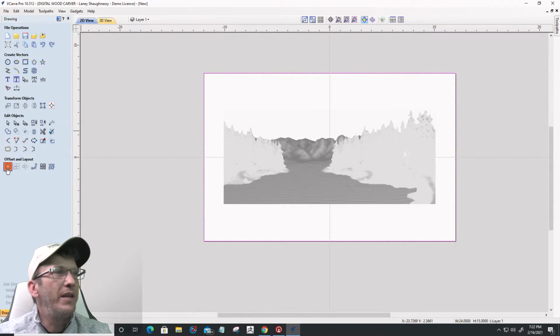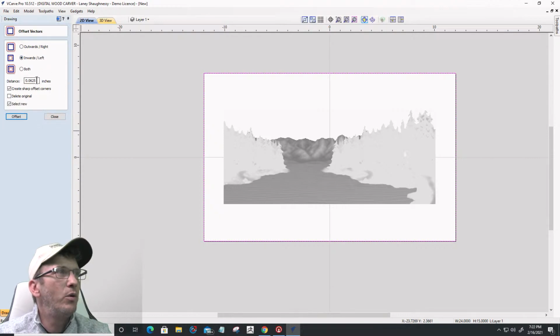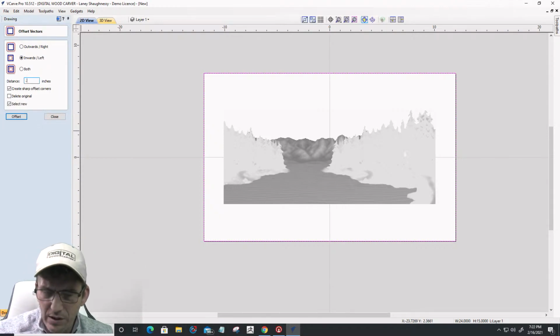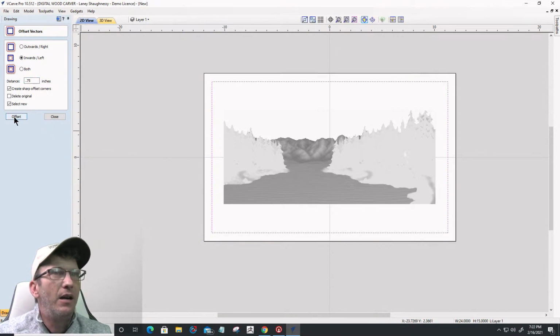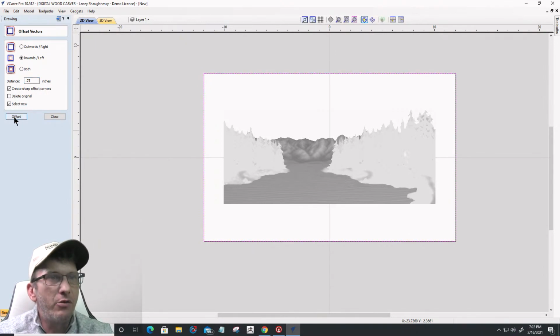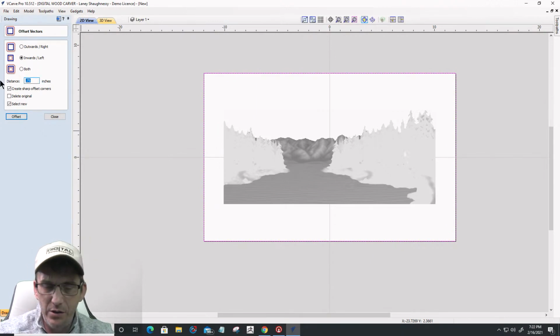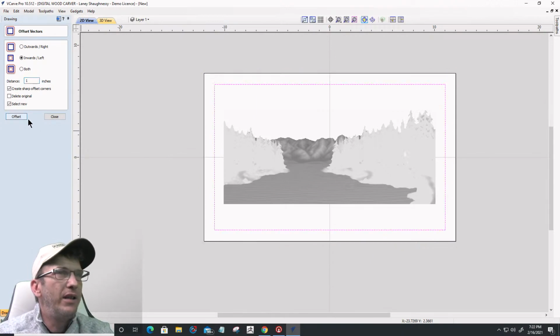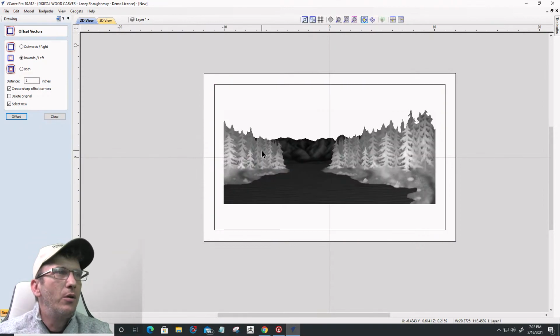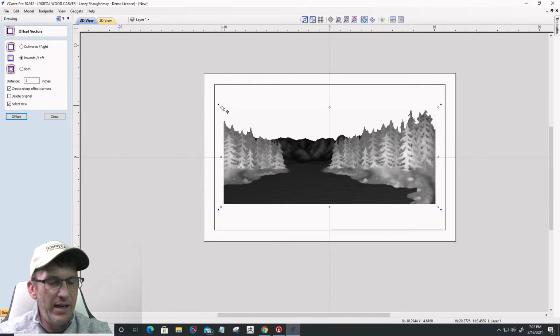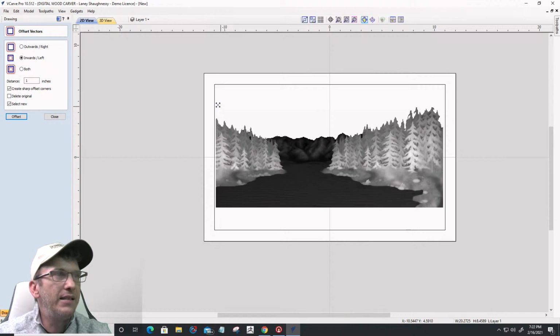And now I'm going to open up the offset tool, and I'm going to offset inward about, let's go with a 3/4 inch border all the way around. And I'll create that offset. Let's go 1 inch. Let's undo that. Control Z to undo. Let's go 1 inch and create that offset all the way around. So now I'll have that kind of border to work off of. So now that I have that, I can go ahead and size this up.